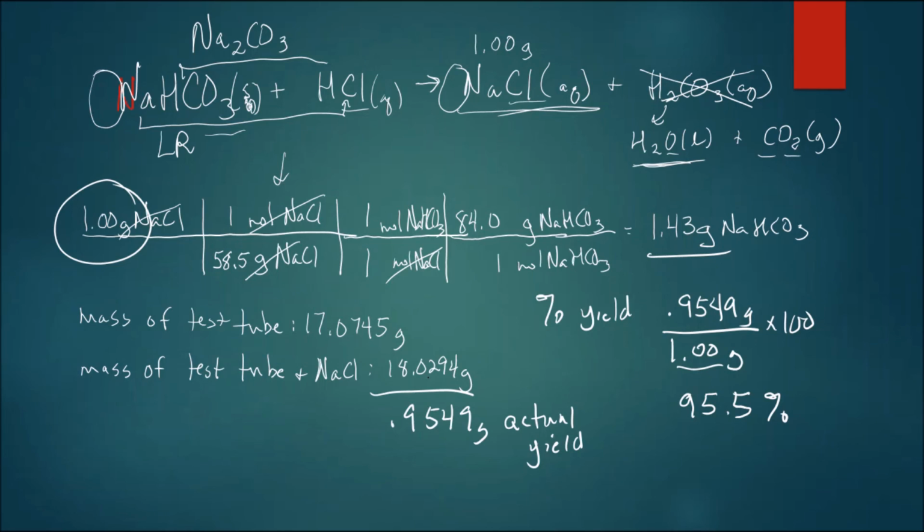Obviously, the higher that percentage is, the more effective this process is. And as a chemical engineer, your job is going to be to find a process that gives you the greatest amount of percent yield. 95.5 is extraordinary. A lot of chemical engineers are going to be happy with percentages in the 60s or 70s. Sometimes they have to settle for 30s because this is the only way that you can produce this product, especially if the product is very, very expensive. 30% may be good enough.